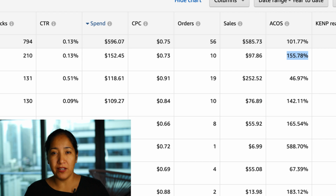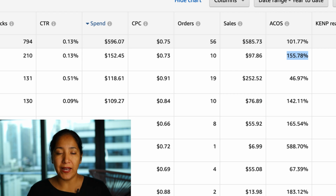One thing that I strongly advise is when you first start, you might allow your ACOS to be a little higher than what your ultimate goal is. And that's exactly what some of the sellers on my summit were saying. And then at some point, cut that by about half. So if you want to be at 21% ACOS, then it might be fine to first allow them to run at 40% just to see how the book sells and just to get a feel for if you're starting to get some more organic traction. Don't be shy and allow yourself to spend a little bit of money.